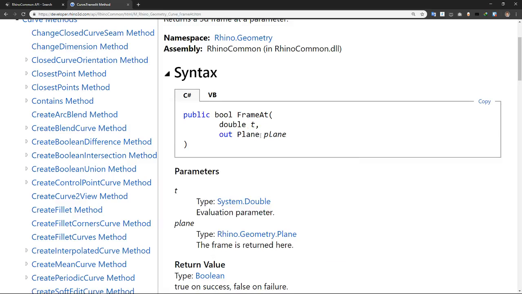So you see this parameter here, it has type plane, and it has this keyword out here. So it's a bit weird. It's a parameter, but it doesn't act as an input. It's supposed to give out outputs. That's the weird C# syntax. When you see documentation written in C# but you use it in Python, you have to do a bit of mental translation. If you have a C# function that returns a boolean and an output parameter, a plane, when you use it in Python, you only supply the first parameter, and the return value will be a boolean packaged with the out parameter in a tuple.